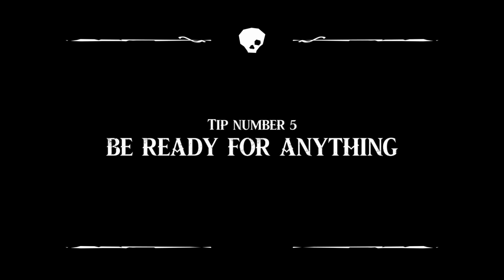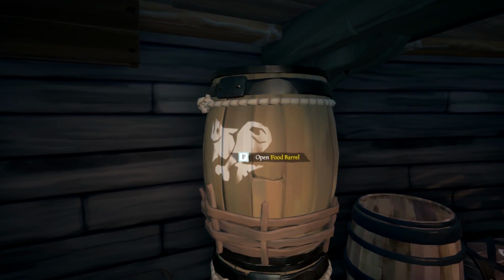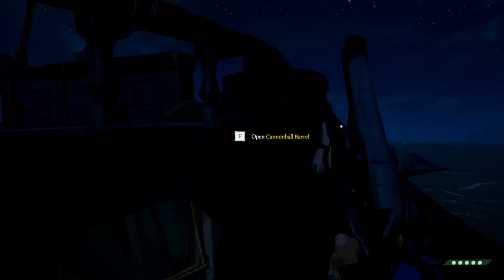Tip number 5, be ready for anything. Because you are sailing on a sloop, everything is very easily accessible. The same actually goes for the brigantine, meaning you should probably be sailing without anything in your inventory. That way you could jump after barrel caches without having to empty yourself first. But say you know you're about to encounter a danger in the world, then you would probably want to start putting things in your pockets.